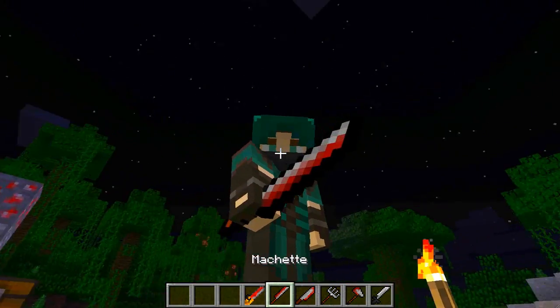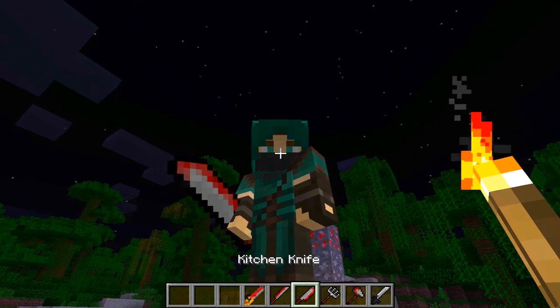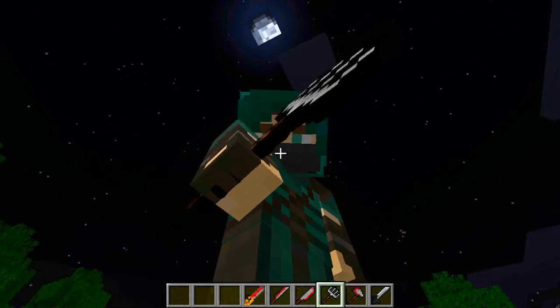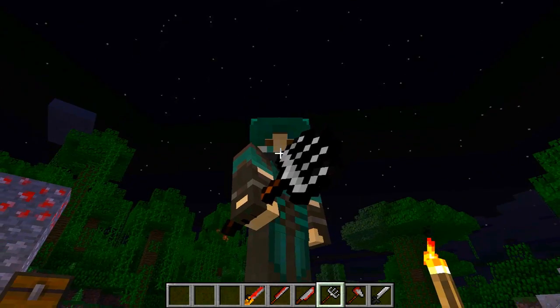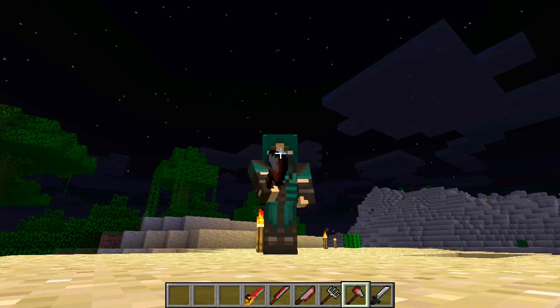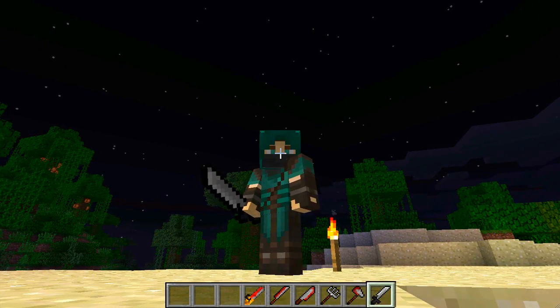But yeah, there's a machete. As you can see, all of these contain blood, because it's all gruesome and stuff. This is a kitchen knife. Kind of a big kitchen knife. This is a pitchfork. Yeah, looks like a four-pronged trident. Well, it's not a trident if it's four-pronged, but you know what I mean. This is a felling axe. Oops, I wanted to wave it around. There's a felling axe. And finally, we have ourselves the combat knife here.